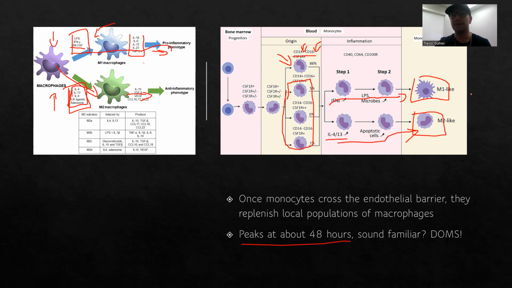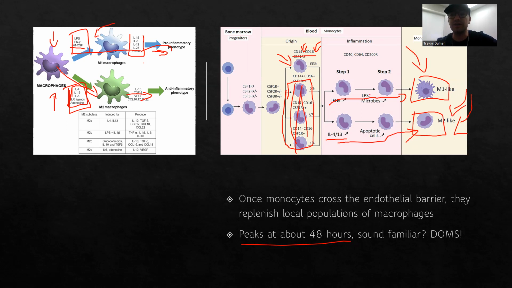At some point, you begin to shift towards M2, you begin to shift towards the remodeling process, which is what is going to lead to the functional repair. And what we know is, let's say we have mice and we knock out these monocytes right here so that they can't become M2 macrophages. You'll get the initial pro-inflammatory response that you would see, but then you won't get the remodeling response, and essentially you'll just have damaged muscles sitting there, and the mice will get weaker, and their muscle tissue will begin to deteriorate.